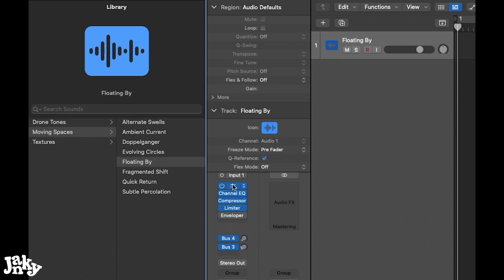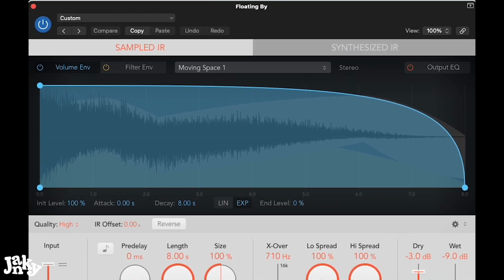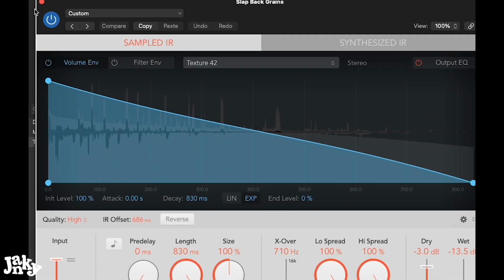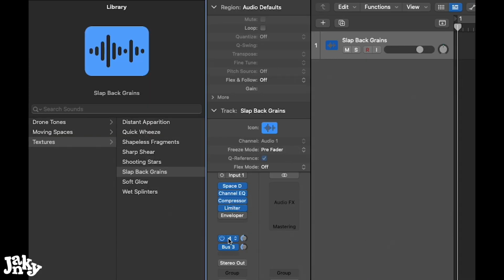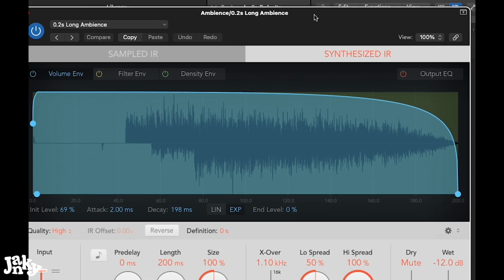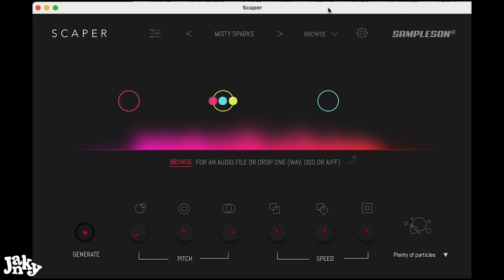I would never really put it on the master channel, but as far as an instrument, if you want to morph it and create a good sphere thing, there's a lot of cool experimental presets within Logic that you can use. But Scaper, if you're working on a movie, like a horror movie or a sci-fi movie, you are good to go with this, because this is definitely set up for scoring something.